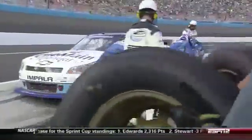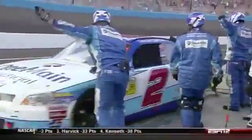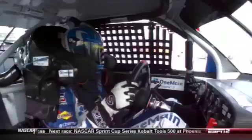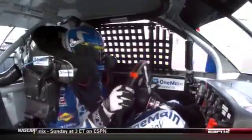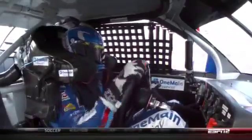That's exactly right, guys. 3 rounds down on the track bar, 1 round down on the right rear wedge, 4 tires, just chattering that right rear a little too bad. Elliott said we've got to do something. So they take the 4 tires here and head back out. Yeah, he had taken 2 tires the last time on that stop. That did not work for him. See if these 4 and some big adjustments can help him. Those 2 tires are working for Sam Hornish, though.